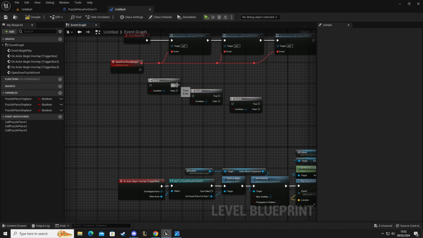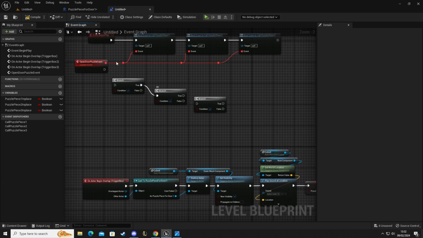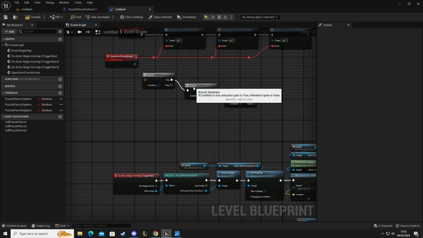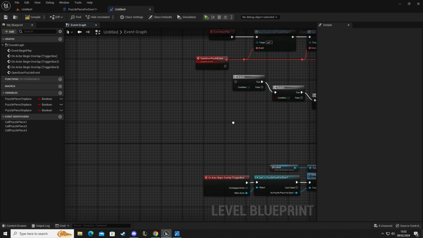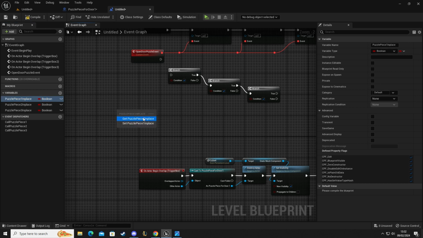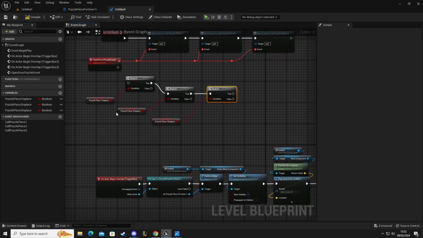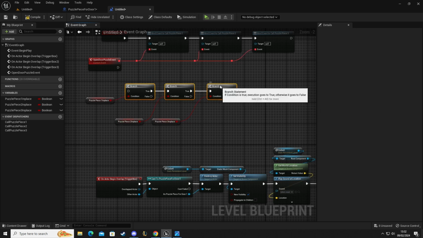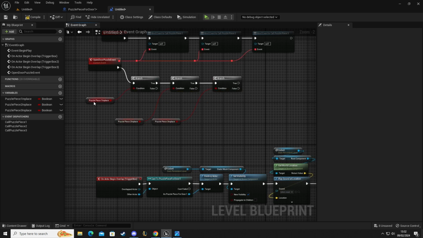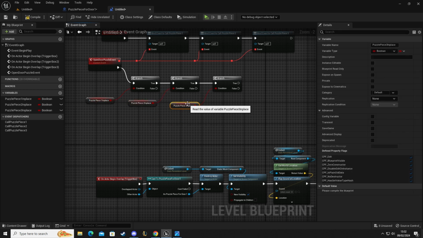So nothing comes out of false, and true goes into the input on our execute input pin there. Nothing comes out of false, and then true goes in. So you're just going to connect them in series just like so. So we've got true and then true. Nothing out of false. The condition is going to be these variables. So get and place. Get and place. And then the last one, get and place. So now we have these set up. Let's do a bit of a tidy. Let's straighten these out. And this goes into here. So we've got 1, we've got 2, we've got 3.